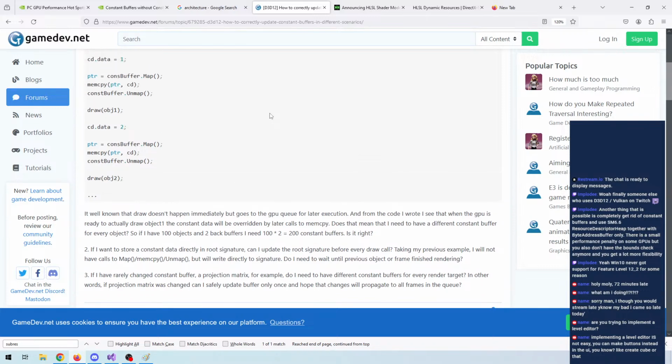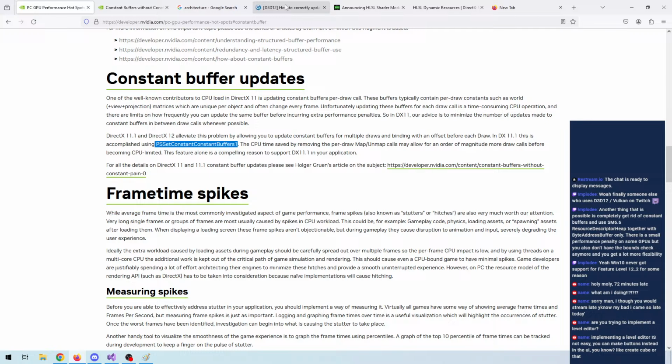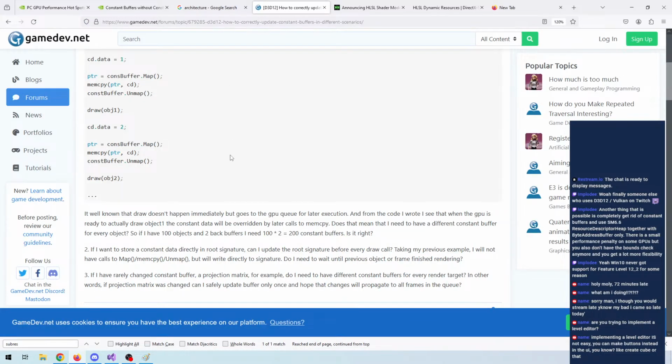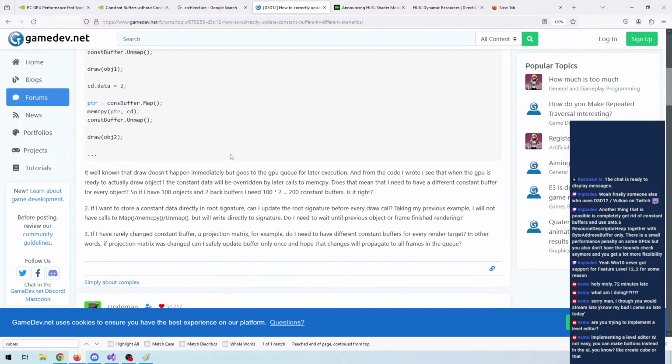So I'm just reading into different articles on how to do proper buffer updating.